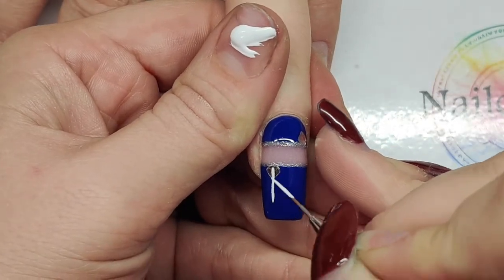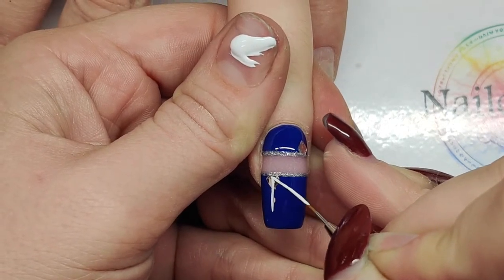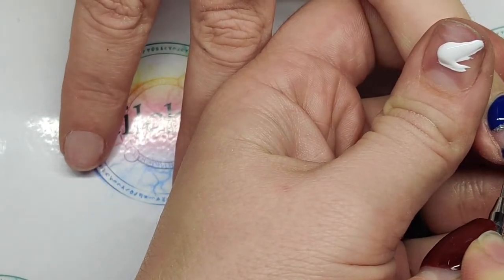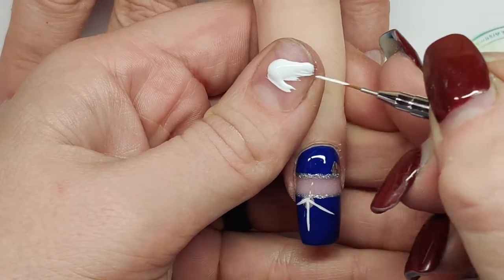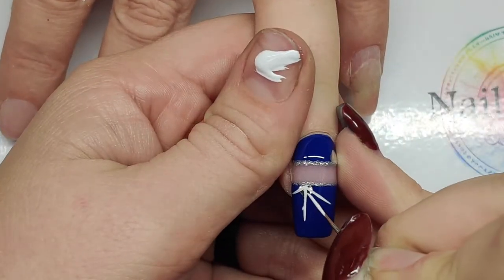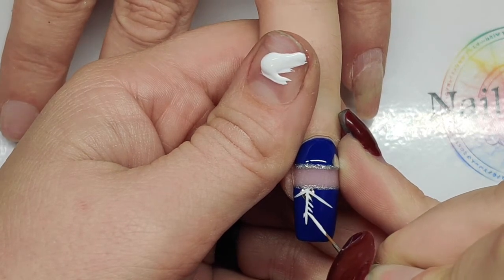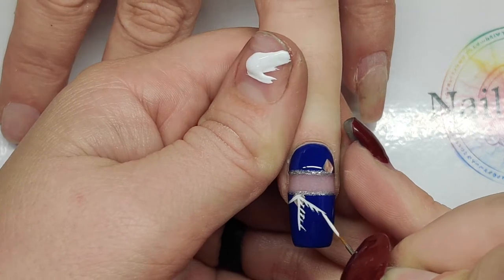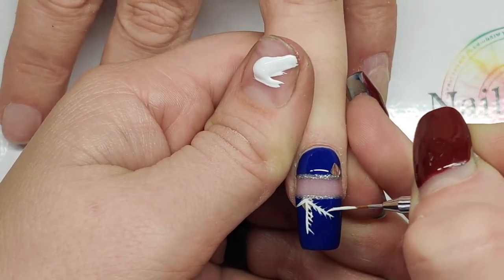Right, so down and out through that one point there. Same again through this point here. And same again through that point there. And then off of that, we're going to do just some little pulls like this, all the way down.